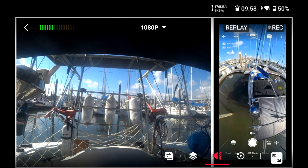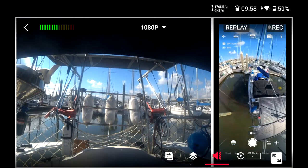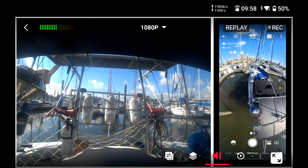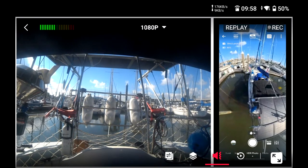I don't like how this headset fits. I did some work on it last night, but still not right.